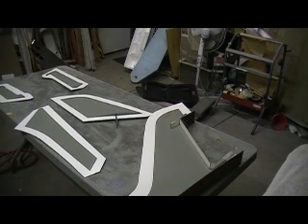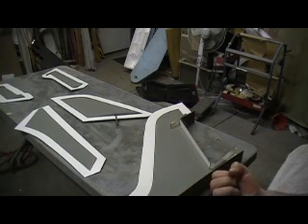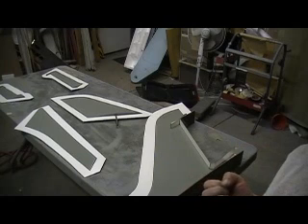It'll fish eye on you, and it doesn't look like it at the time — it looks all right. But then you walk away for a minute, you come back, and your first coat's wet again, and then it's just fish eyes. Someone told me that Pardol makes a wax that doesn't tend to fish eye, but you still can't spray that mold release real heavy. You just can't do it, I don't care what kind of wax you use.